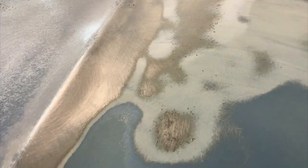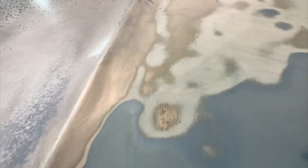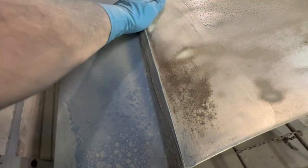What you're looking at here is the reason we strip. Those little specks are most likely rust, where it's bubbling and it's causing the primer or whatever's on there to turn loose of the surface. If you paint over that, eventually you're going to see it. It's going to show up.